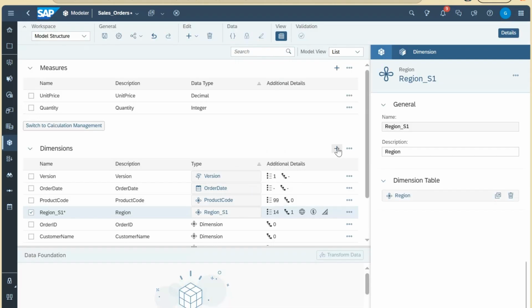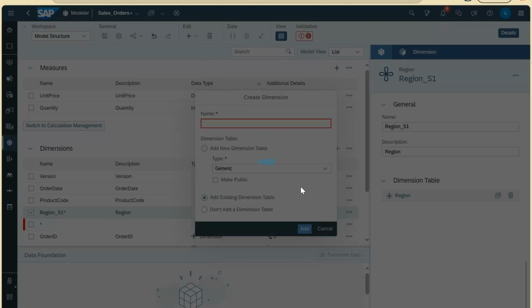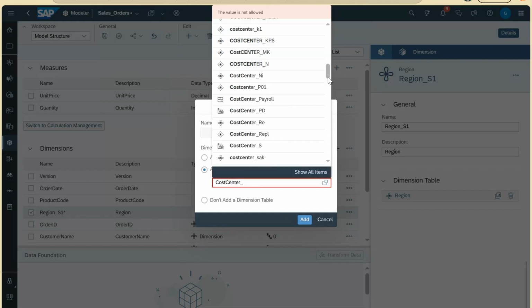Now we will add our organization, which is cost center. So we will select our cost center, which was cost center underscore s, and click on add.